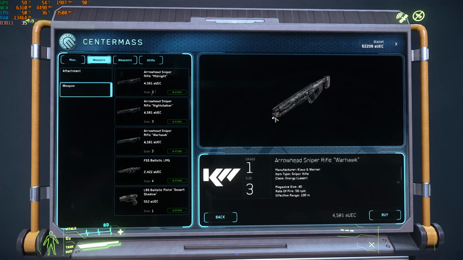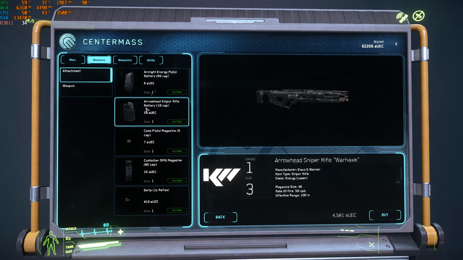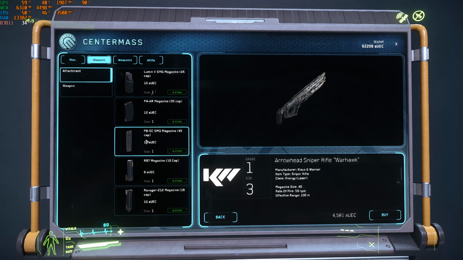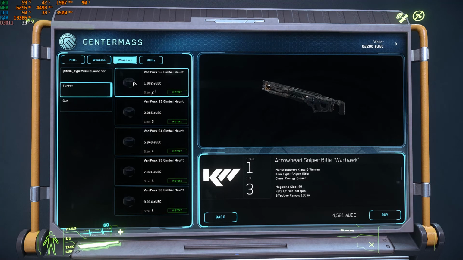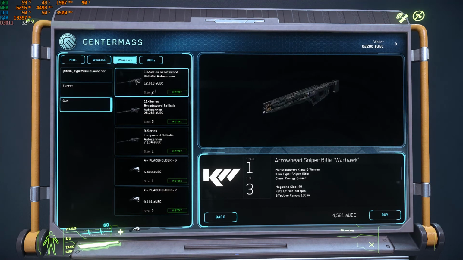Dude. So these are cheap here compared to some of the other places. But this is a sniper rifle, and then you can attach, get a 10x scope or something for it somewhere on here. And magazines as well. Okay, so turret. Yeah, they have the gimbals, as I was saying earlier. Let's see.